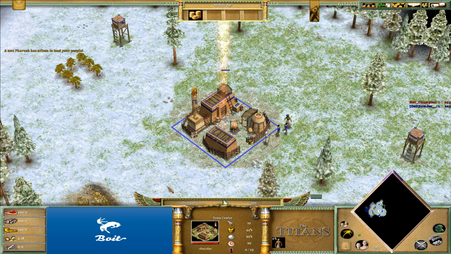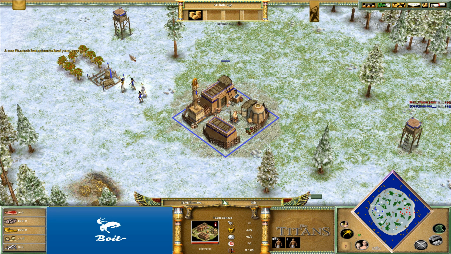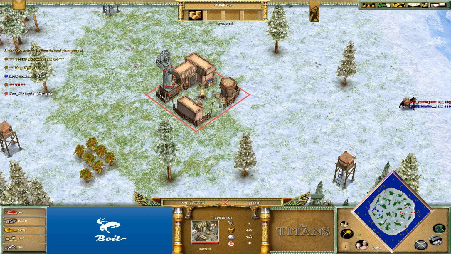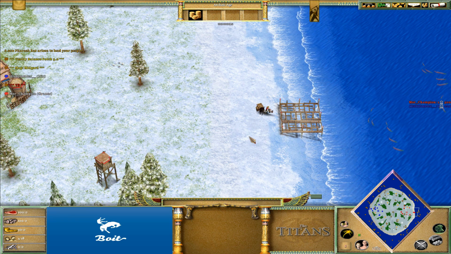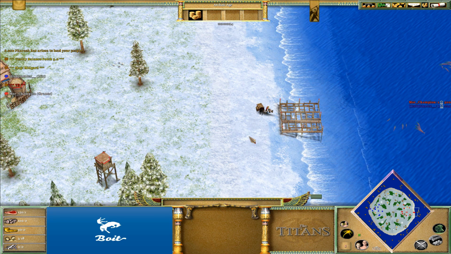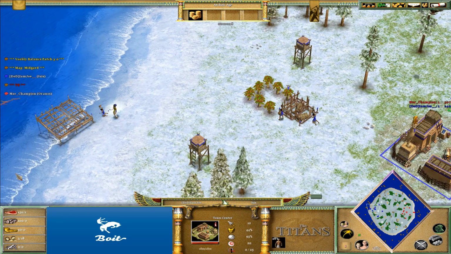My name is Boit, and I am back with some more Age of Mythology: the Titans action, spawning on the left side of the map in the blue color, playing as Isis from the DoD clan. His name is Joe. On the right side of the map in the red color, playing as Oranos, his name is More. The map is Midgard. It's currently 1-0 for More Champion, taking games off Joe like they're nothing.